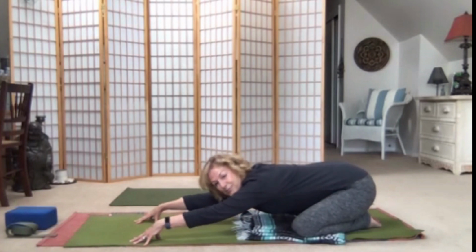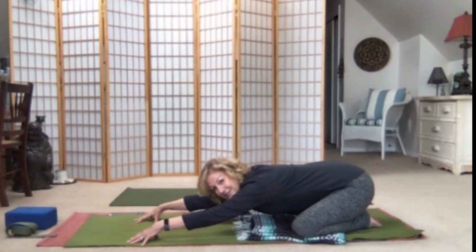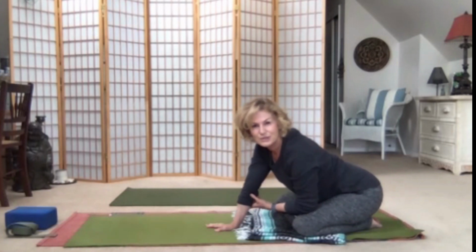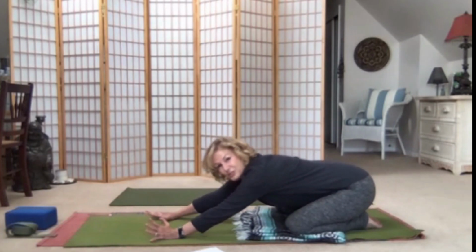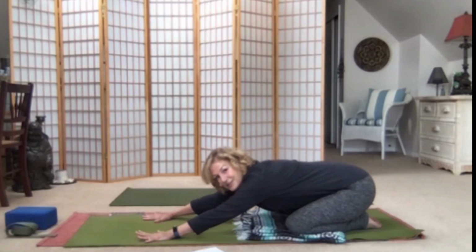Now let your hips melt down into your heels. And draw the chin in towards your chest. And move back into that belly breath. And this time, let's use that mantra. As you inhale, think of the word let. As you exhale, think of the word go. Take 2 more just like that. Inhale, let. Exhale, go.